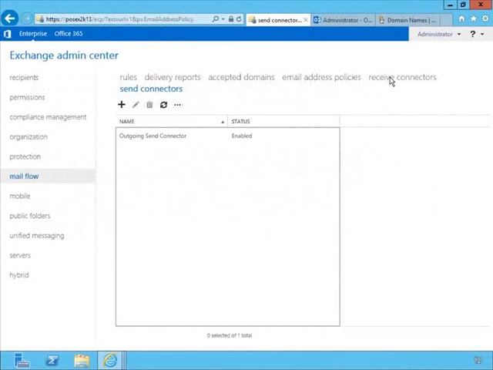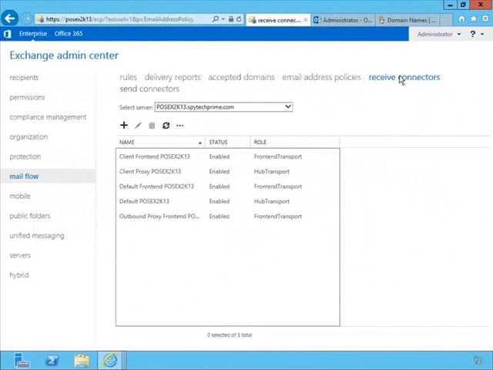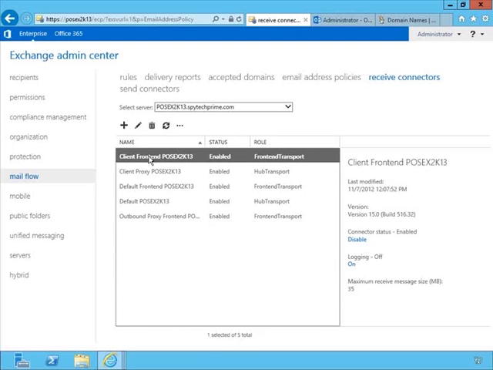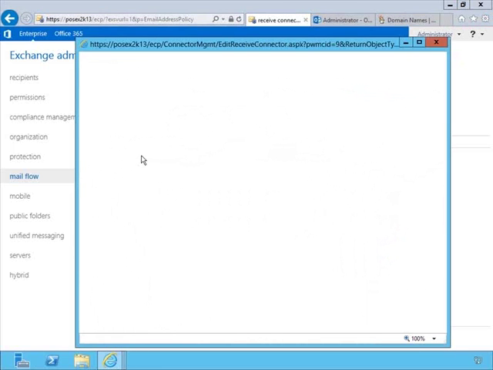All right, so if we look at receive connectors here, we can see that there are a variety of different receive connectors that have already been created for us, and each one of these has a different port that it uses. So actually, if we select the different receive connectors, we'll see some information here on the right-hand side, but you have to literally double-click each one in order to see the port number that it actually represents.